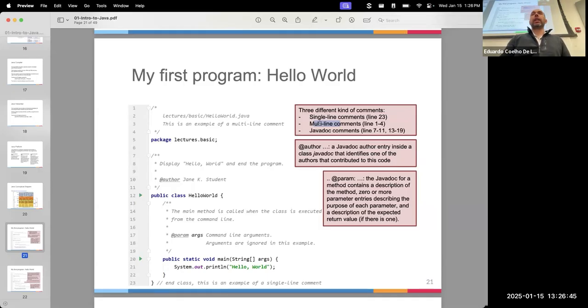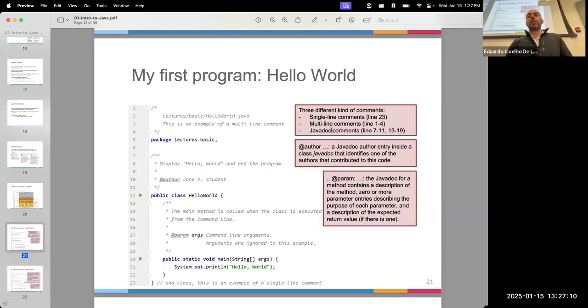The next one is the multi-line comment. So with the multi-line comment, what you are going to do is what you see, for instance, here in these four lines, right? So you see that you have a slash, an asterisk, then you have a couple of lines, and then that ends with a star or an asterisk followed by a slash as well. So these 4 lines here would be a multi-line comment. That'll be the second type of comments that you can do.